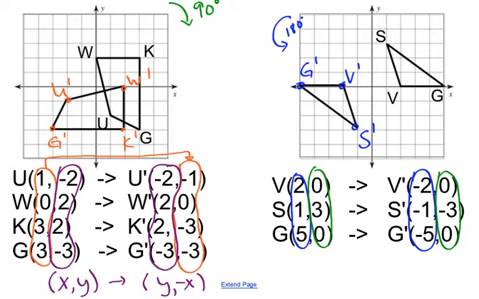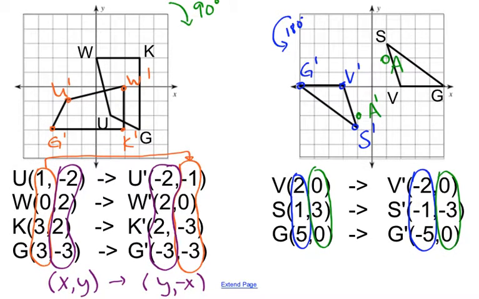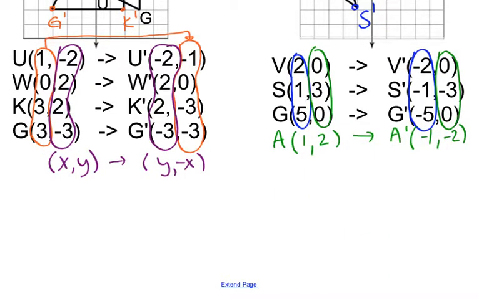So let's actually look at another point here. We've got too many that are maybe right there on the line. If I did a point here, let's call it A. Rotated 180 degrees would be A prime over here. So let's look at what happens with A. It's located at 1, 2, and A prime is located at negative 1, negative 2. So the y value 2 becomes negative 2. So it does look like it changes sign. 0 and negative 0 end up being the same thing.